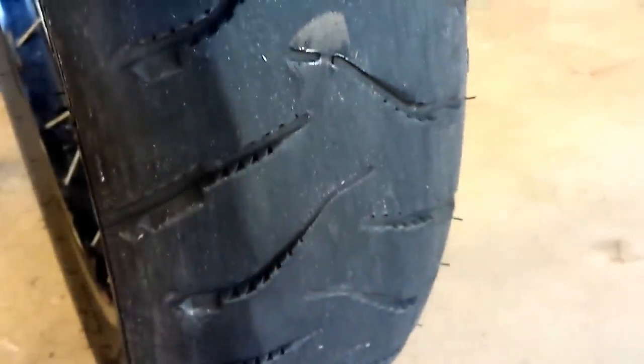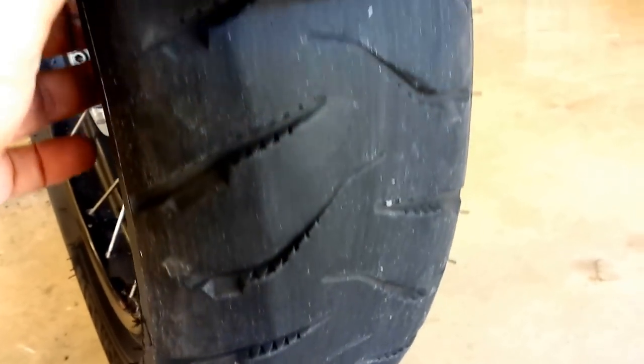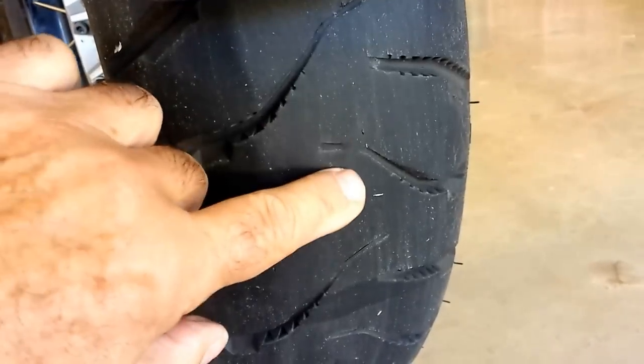There's one there — let's look at that. It's almost down to the wear bars. I could probably put another 500 or 600 miles on this thing if I wanted to, but I've got tires I could change. And here's one right at the wear bar — this is probably the lowest part of the whole tire. It wears pretty evenly; that's the only one I've seen so far that is even with the tread.